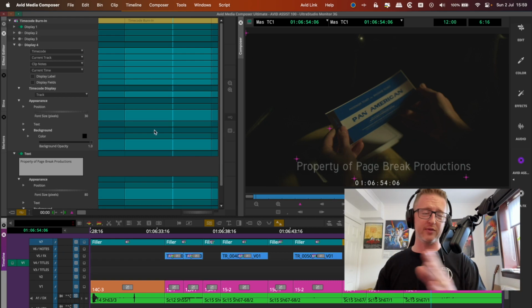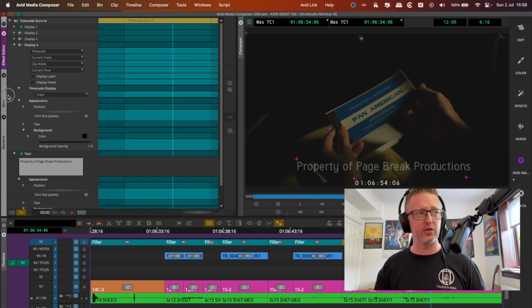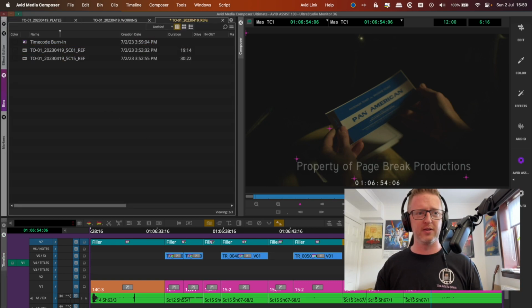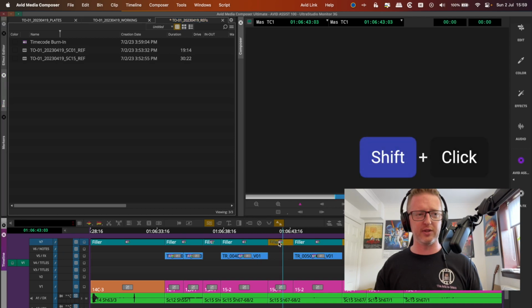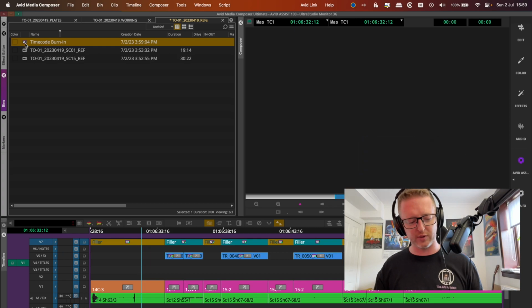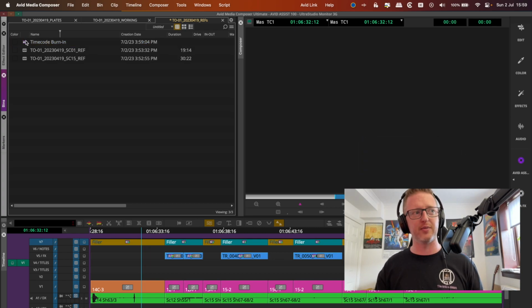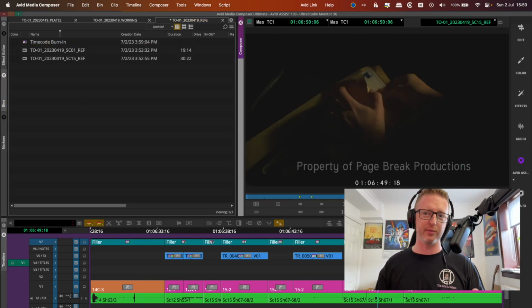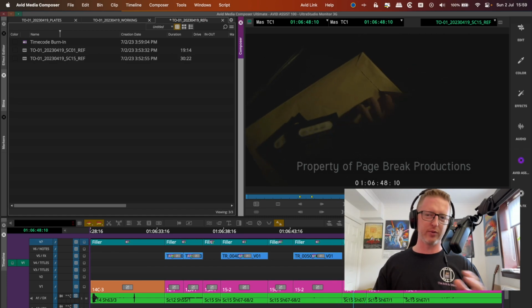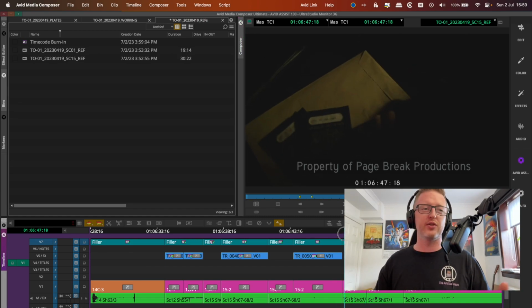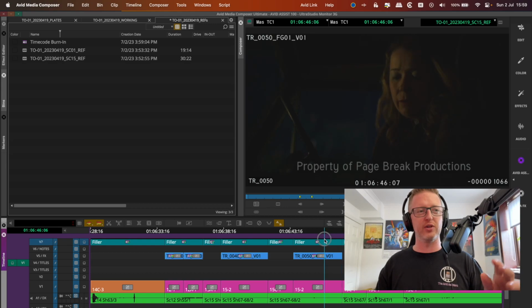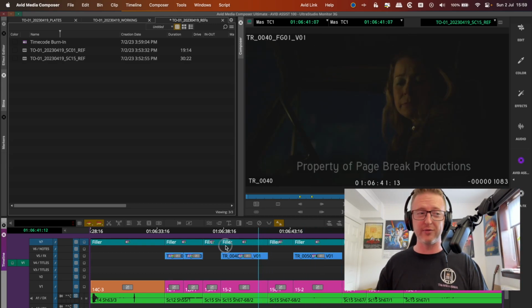Now, if you had heaps of these instances, what you could do is just drag this out into a bin and then select all these instances in your timeline and then hold your command key and double click that preset, and it will get applied to all those places. You know, that would be how you would sort of batch apply it. So that's just how you would keep it nice and tidy. So you're only really showing the readers for the plate when there's a plate there to read from.